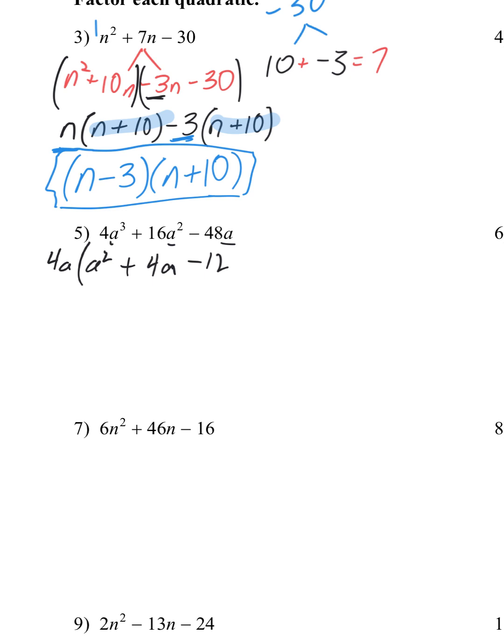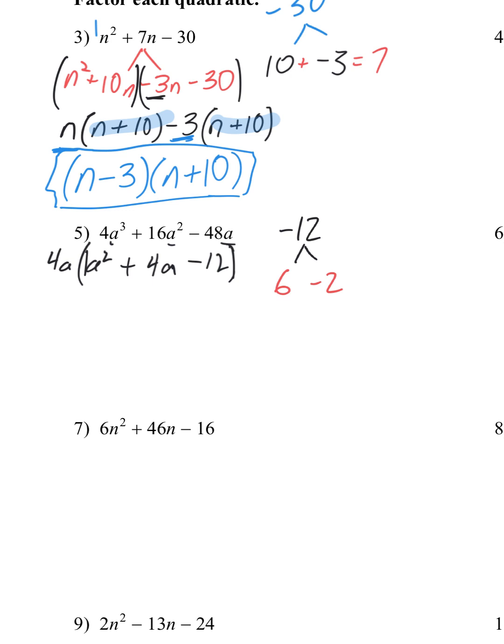And suddenly, this is a proper quadratic that I can factor. So we'll follow the same steps that we did earlier to factor this quadratic that's in the parentheses. Again, this is just a 1 in the front. So 1 times negative 12 makes negative 12. What can we split that up into to add up to 4? That should be 6 and negative 2.